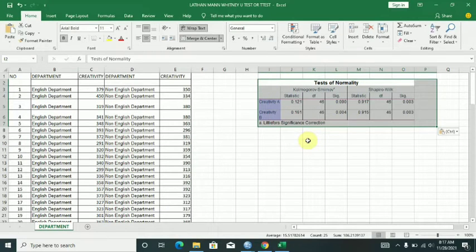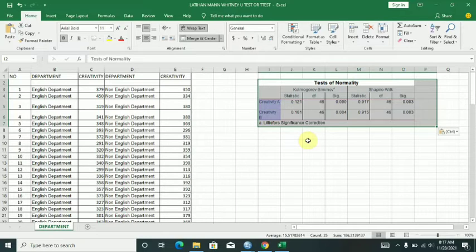Therefore, we have the normality test of the data, and the significance score for creativity A is more than 0.05. Therefore, it can be concluded that the data is normally distributed.